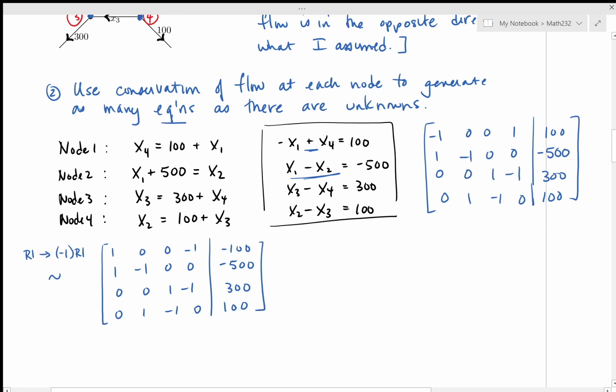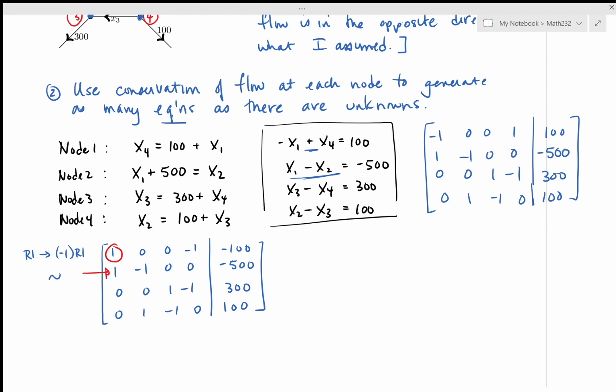Okay, so there I am. I am trying to get what I did before. I want to find out which are the leading ones, and then I may be able to see that there's a free variable, and I want to have the leading ones such that they move to the right as I move down the rows. So I've got one leading one here now, and then I'm going to want to get that thing there to be a zero. Okay, so what will I do in order to do that?